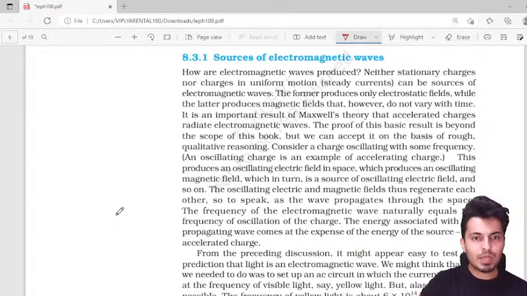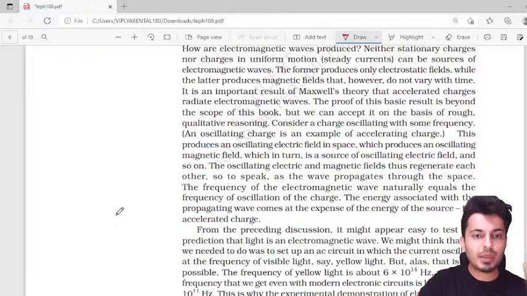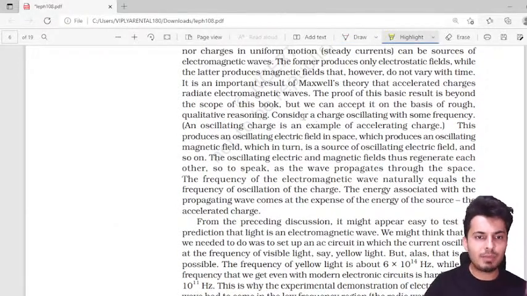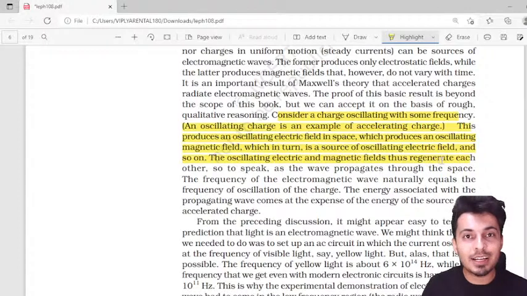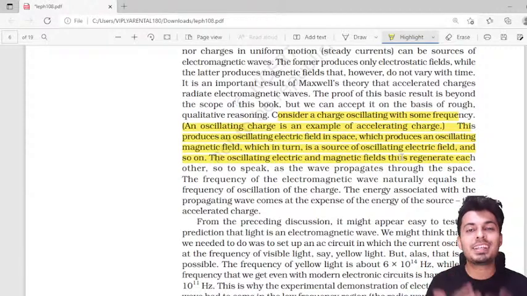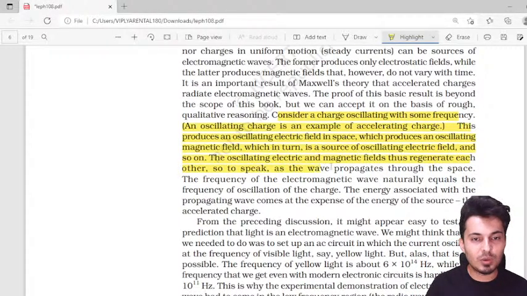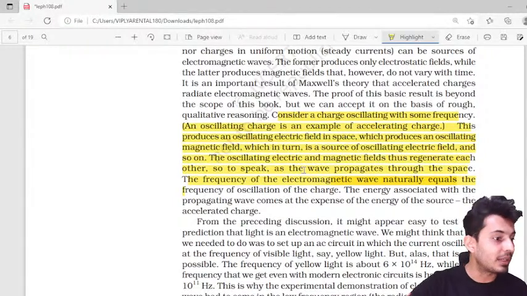Now, electromagnetic waves, what are the sources? Well, it's simple. This is the important paragraph. Consider a charge which oscillates with certain frequency. So, accelerated charge, what does it create? An accelerated charge will create a magnetic field, and because the electric charge also has an electric field around it, and the changing electric field creates a magnetic field, you basically get an electromagnetic wave. So this is the origin of electromagnetic waves. And the frequency of the wave is obviously the frequency of that oscillating charge.